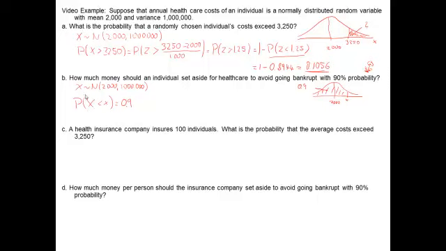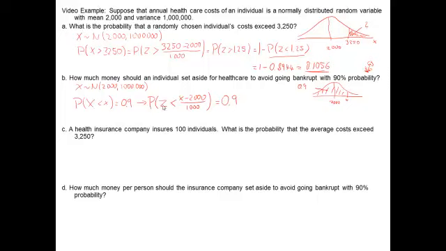But as before, we don't have tables for normal 2,000, 1 million, and so we need to turn this problem into something that involves z. Z is normal 0, 1, and we get it when we subtract the mean from both sides of the inequality and divide by the standard deviation, again on both sides of the inequality. That gives us z here on the left hand side, and it gives us this expression on the right hand side, and that probability is supposed to be equal to 0.9.